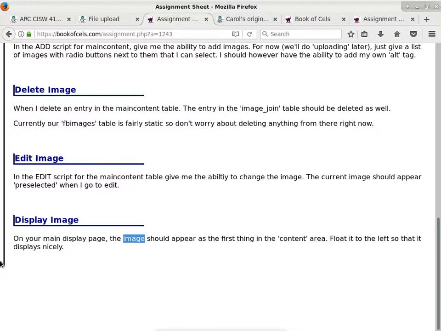Float it to the left so it displays nicely. Based on the description here, we could have gotten away with just a field in the main content table referring to the image ID, because an article only has up to one image it can refer to.